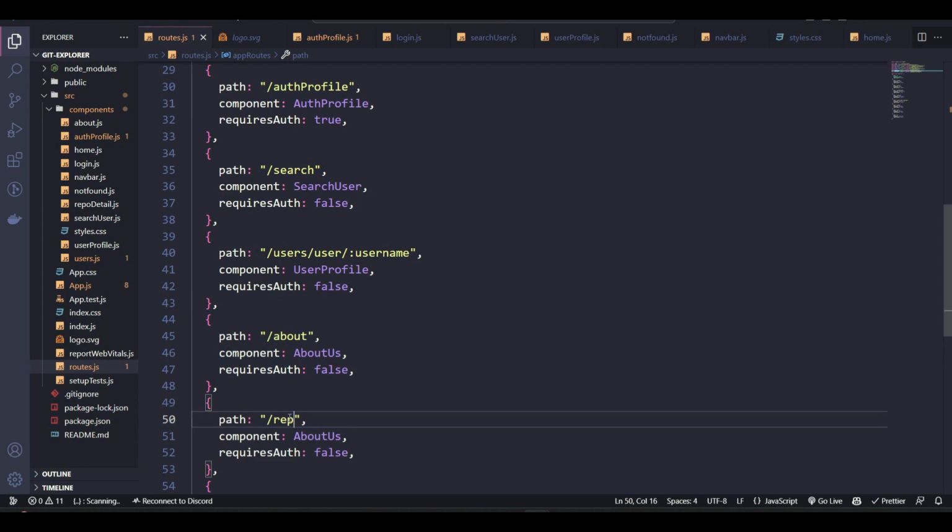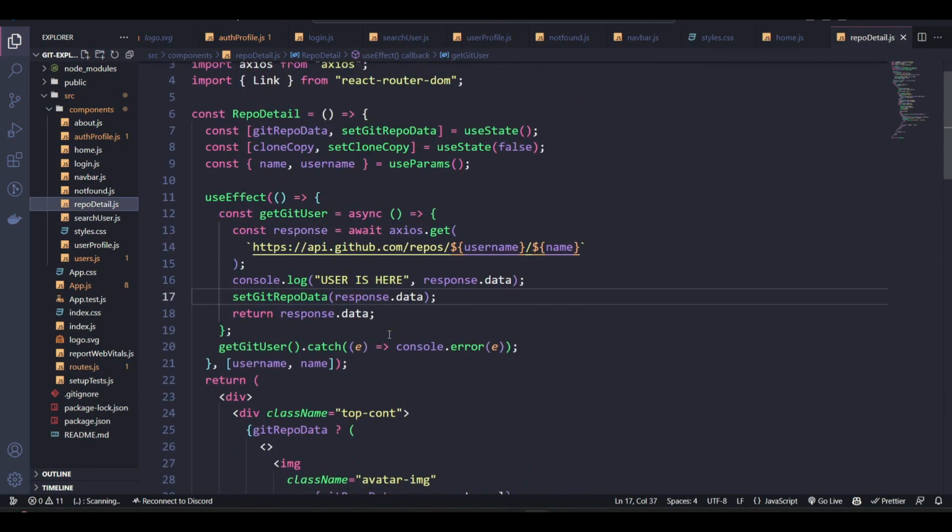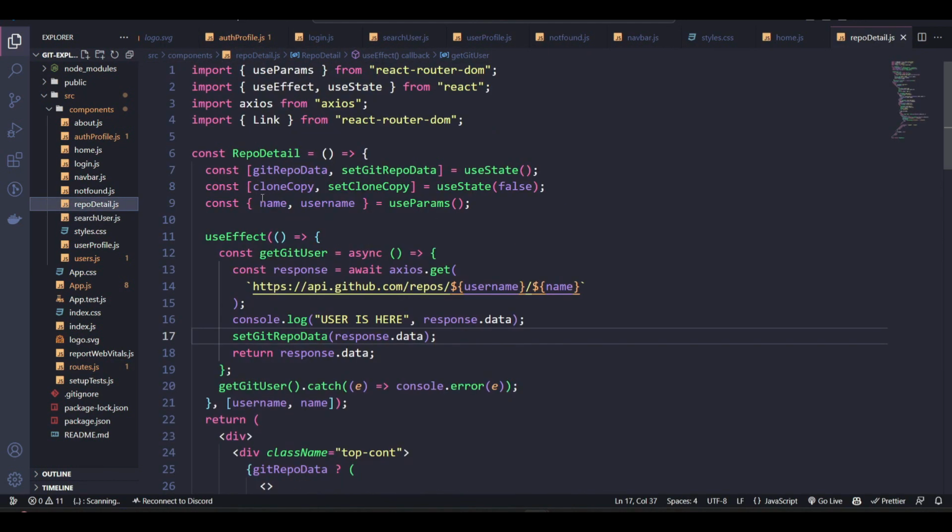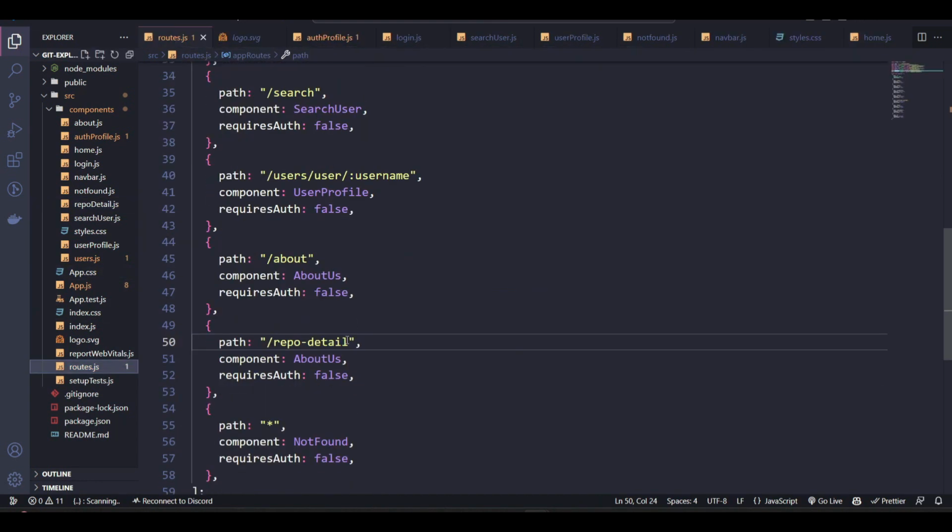this should be repo detail, and this is supposed to take 2 parameters, right? So back in our repo detail.js file, we have 2 parameters here. We're expecting the name of the repo and the username of the repo owner. So we are just going to copy that, head back here, put a / and then colon for the parameter you want. We'll paste that in.